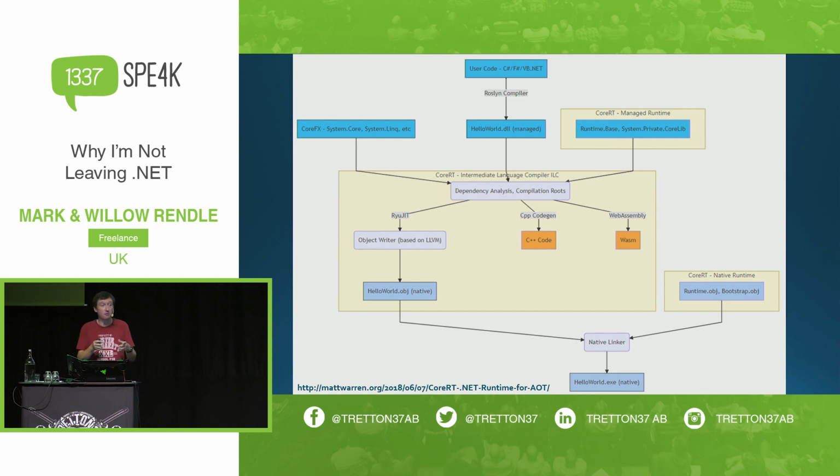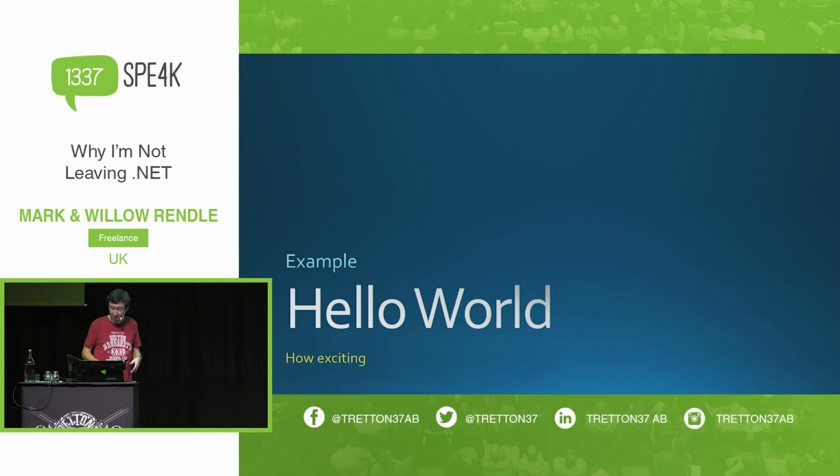There is an alternative path where you can go through C++ code gen, which just very stupidly converts individual IL calls to an equivalent C++ version. You might think that would be faster because of optimized C++ compilers. You would be wrong because the C++ code that is generated is terrible, really bad. And you can also pipe it through a WebAssembly compiler, which will produce WebAssembly. And theoretically, Blazor, once they get this working properly, Blazor will start using Core RT instead of .NET WebAssembly, instead of the mono version.